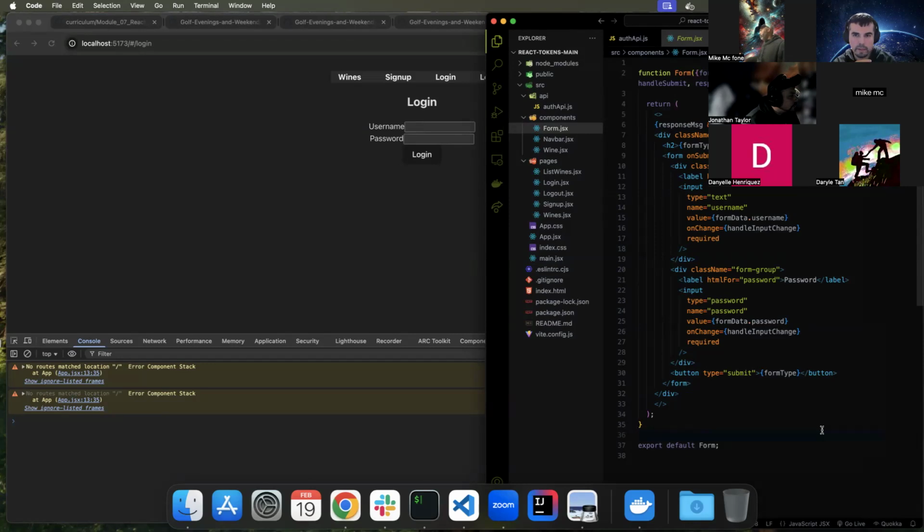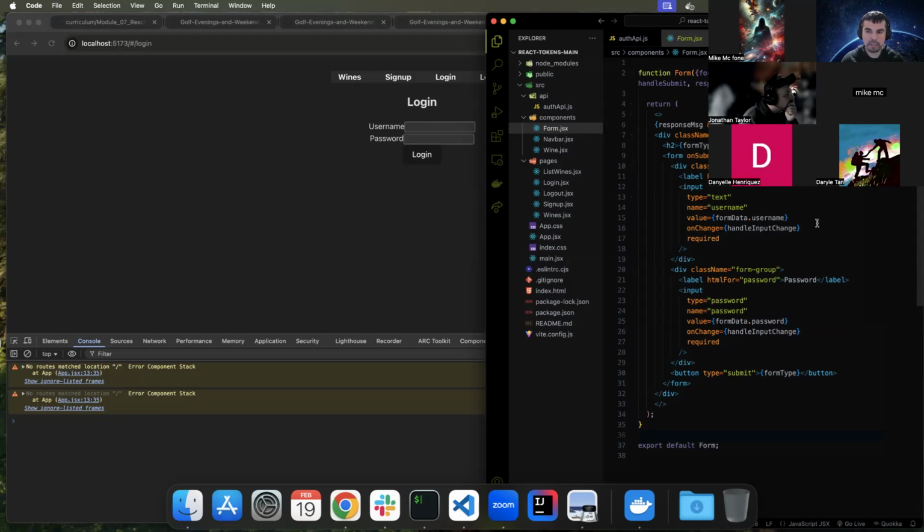Right. So form is this login, and it's going to take user input. It's just a form. Anytime it's a form, you know it's going to take user input. So it's the login functionality that captures user input. Pretty straightforward, right?